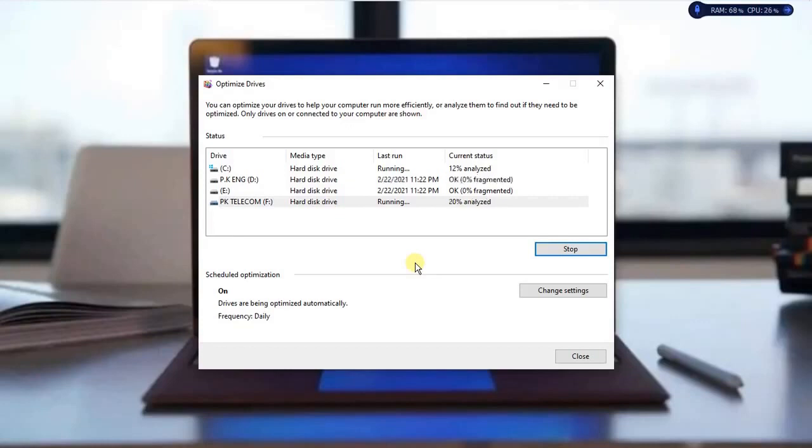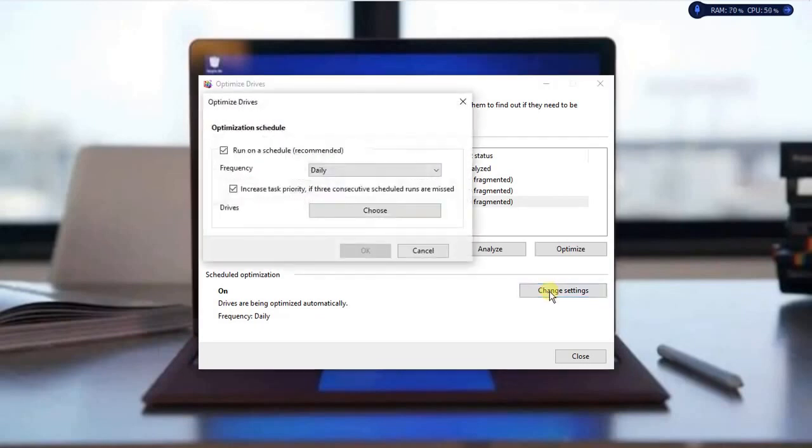As the analysis continues and we wait for the disks to be optimized, we can change the Windows settings to set the frequency at which the system automatically defrags the drives connected to the laptop or the desktop.